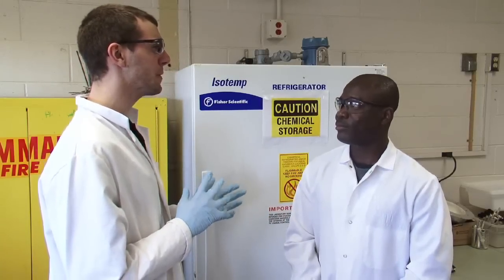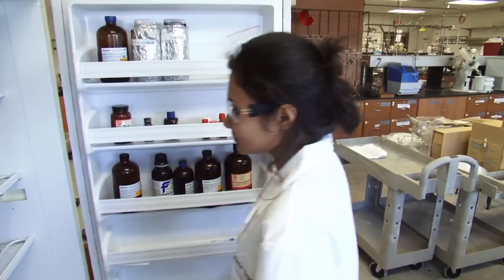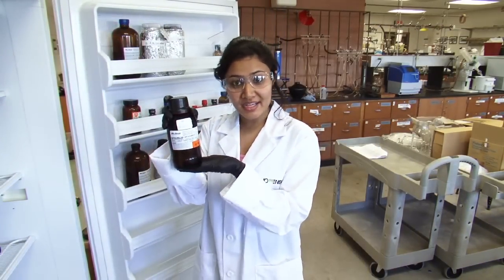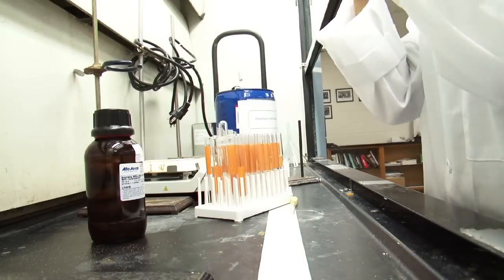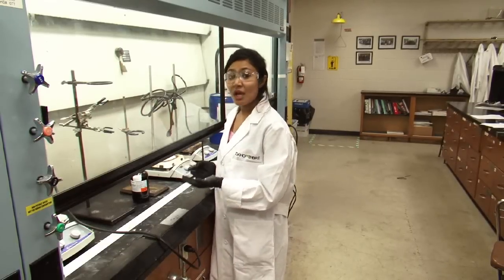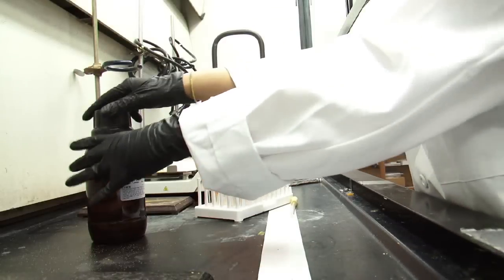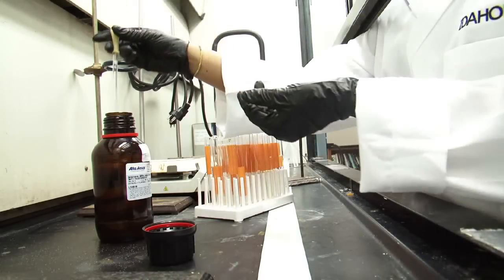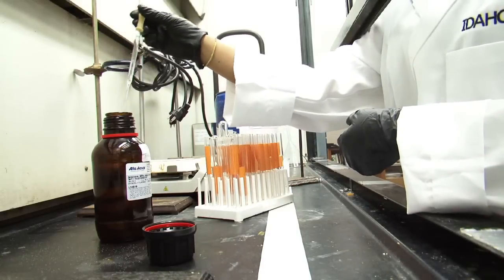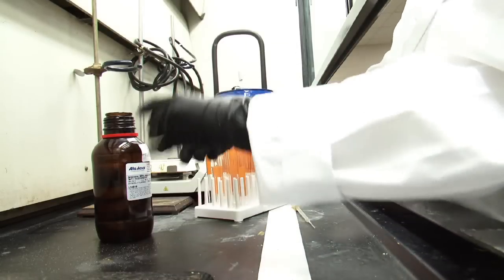Storing chemicals is one thing, but opening them up and using them is something else entirely. This is a bottle of isoprene. This compound is very hazardous to my health. I would never open this bottle out here — I would straight away take it to the fume hood and set it down in there. We do almost all our reactions inside the fume hood. When I am working in the fume hood, I know that the air flow is in one direction and I will not inhale or be splashed by anything as long as this sash is down far enough. For very toxic compounds, we take special care to make sure that nothing gets out into the lab.